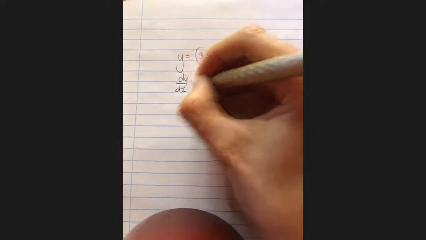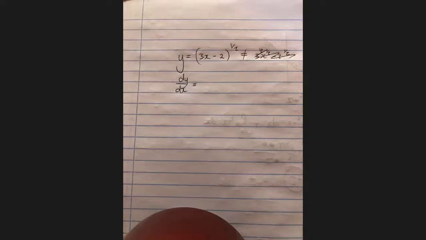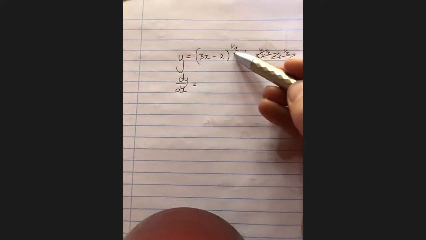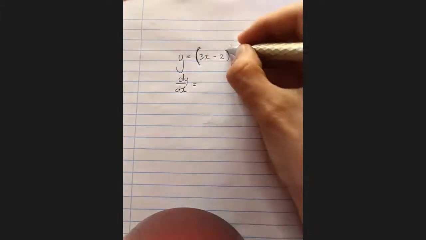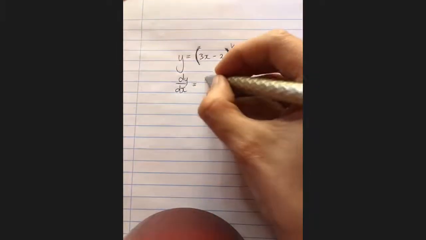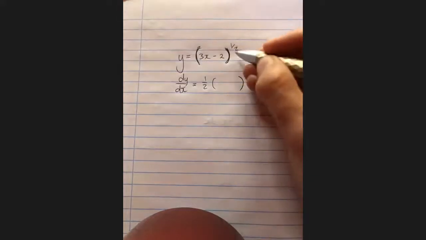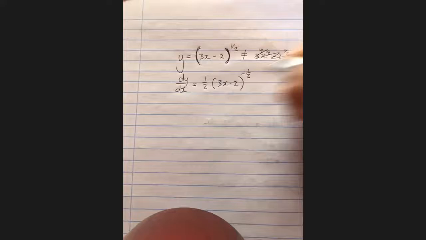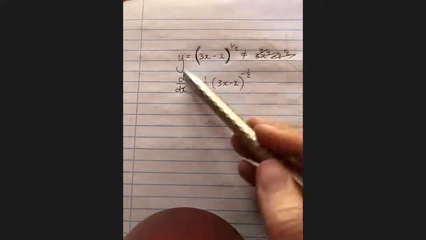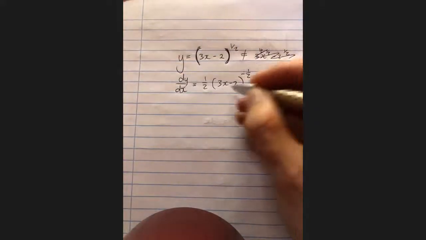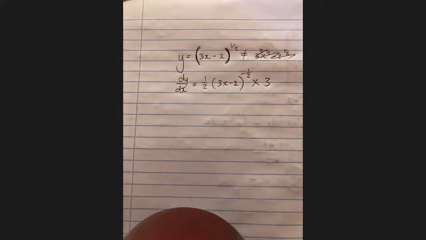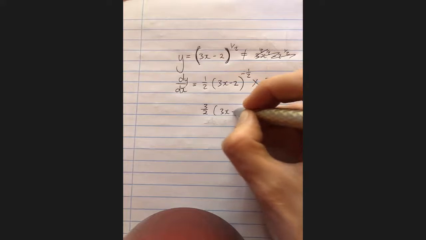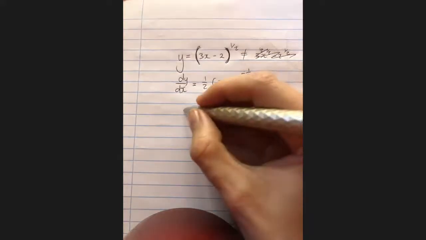So this is called chain rule, but it's the shortcut chain rule. You derive your bracket first. If you think of the bracket as being like a physical structure, you derive the bracket, but keep the inside intact. So times the power to the front, subtract 1, that's derivative. Don't get confused now with derivatives and integration. Times the power to the front, subtract 1, and then you'll also derive the inside. So this is times by 3. So if I wrote this equation down, it would be 3 over 2, 3x minus 2 to the power of negative a half. This is my derivative.